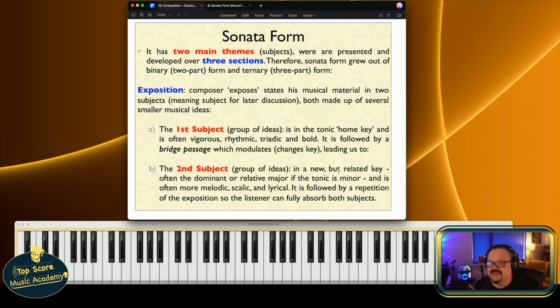We're probably not going to do that in our composition just because we have a time limit. I'm going to set our time limit at 3 minutes, but depending on the exam board or depending on whether you're doing GCSE, A level or whatever, you may have to check how long your composition has to be and what the maximum is that they allow. And if you're composing something completely freely, of course, you can repeat the exposition if you like. So that's our first section, that's our exposition, where we get to hear the first and second subjects.